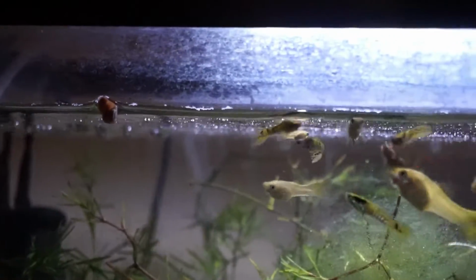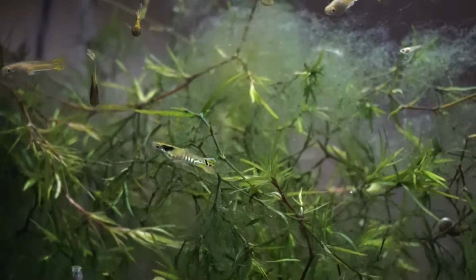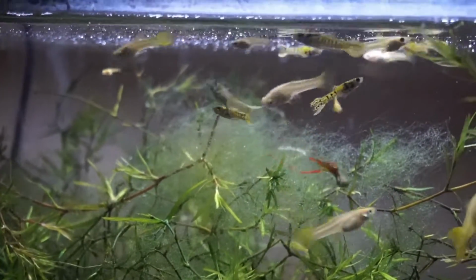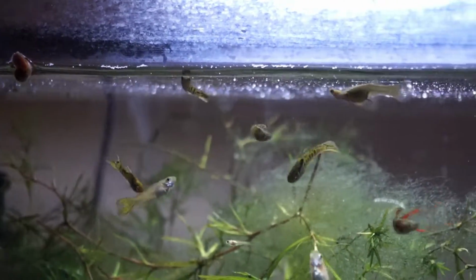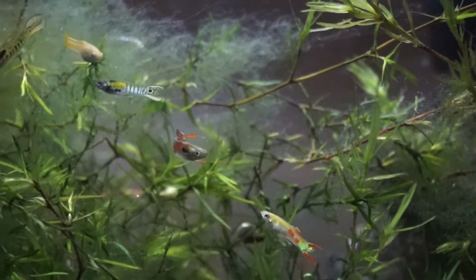And also our new tiger endlers that we got in the last video, they are all looking and doing really good as well. There's a couple of them mixed in right there. Check them out. Cannot wait till these guys start to breed in this tank. We're gonna have a whole bunch of them in here in a couple of months, I think. But yeah, they're a cool little mixture. I've got some of these, and then also some of the red endlers. That one right there is one of them. That one's probably the best looking one in here.